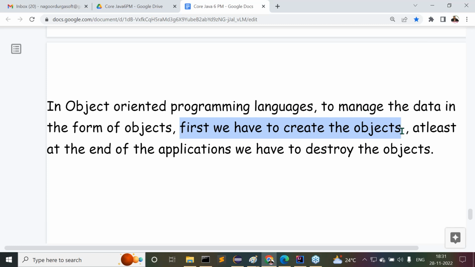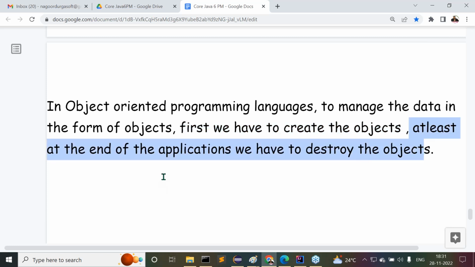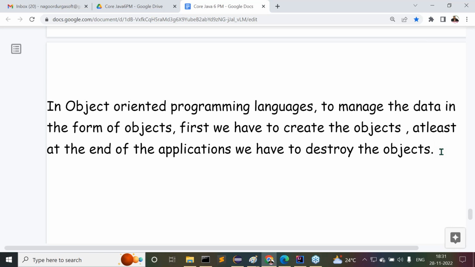We can use the data inside the object, get the data, store data, update the data, anything we can do. At the end of the application execution, we must destroy those objects. Am I right or not? We must destroy those objects.